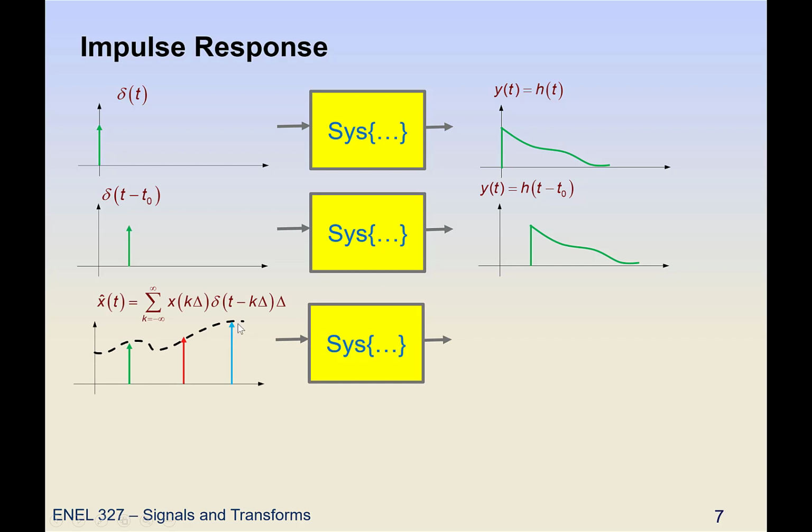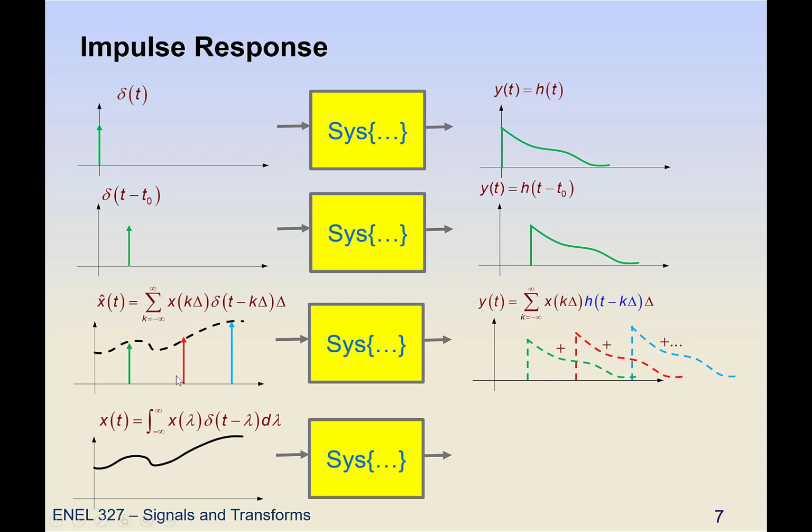And then we could approximate x of t as a bunch of shifted impulses, and each of those shifted impulses has a response, and those could possibly be scaled. Okay? And we just add them together. So we just think of breaking down this signal into individual impulses, finding the responses, and then adding them back up. And that's where linearity comes in. And then as the limit, as that spacing goes to 0, this sum becomes an integral, and this becomes some addition of all of these functions. Okay?